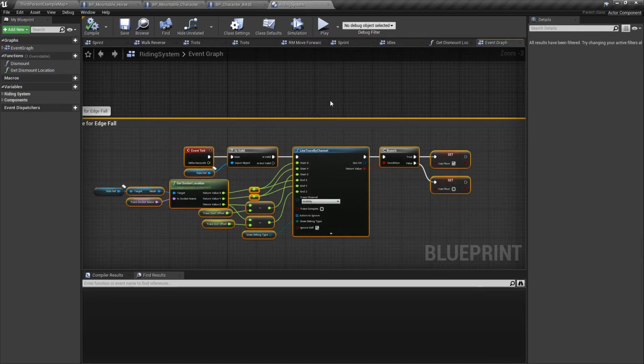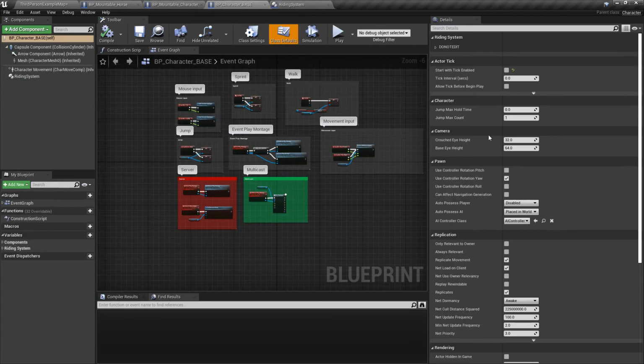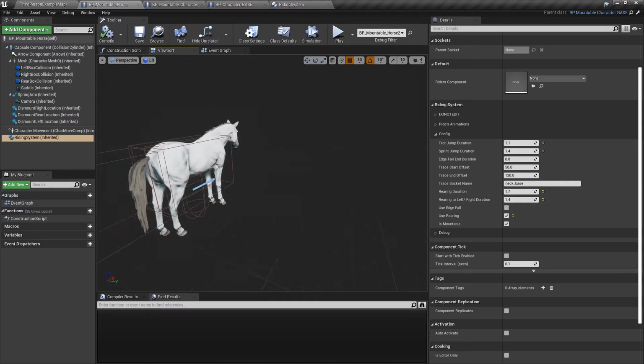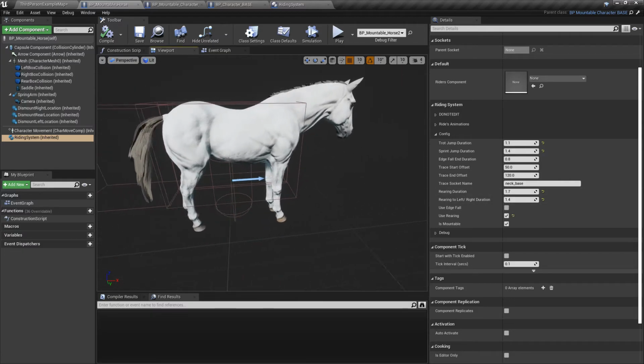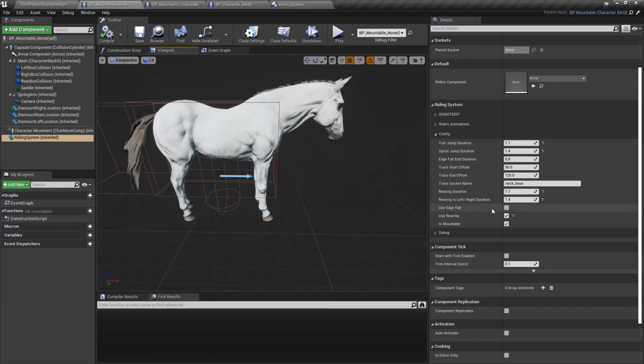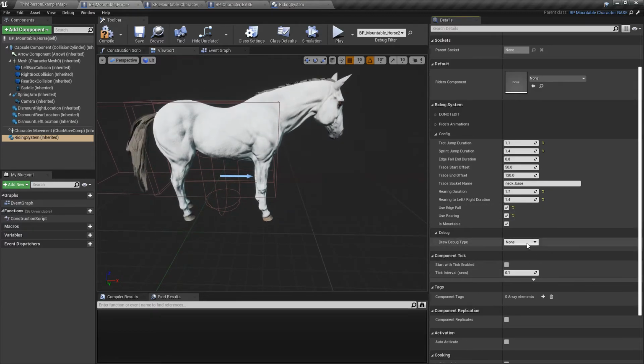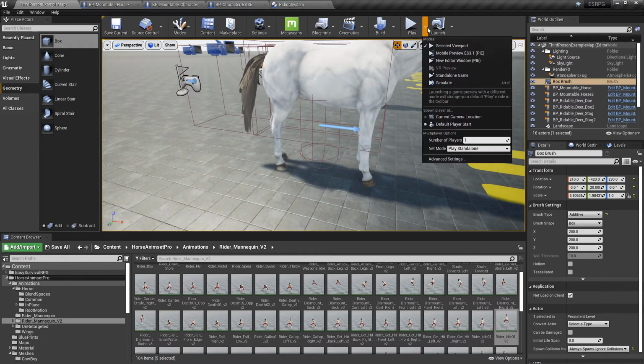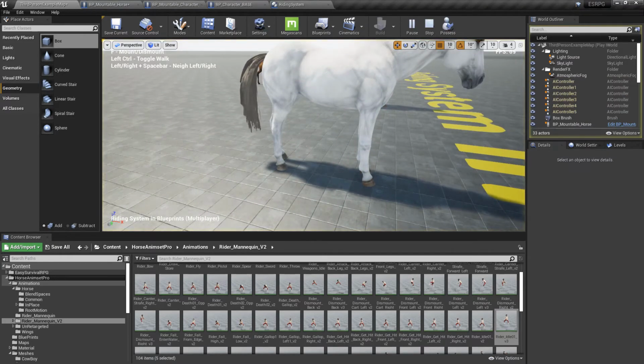By default this is turned off. When you use the edge fall feature, it gets activated. So for example, I can enable that, and then you could do draw debug duration, right?